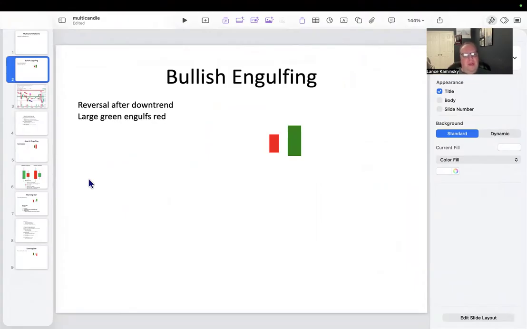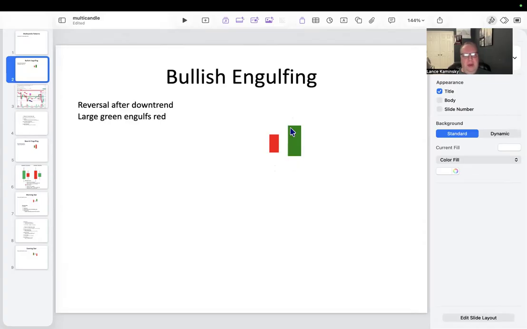First one that you'll see pretty commonly is called the bullish engulfing candle. And this one, you have a reversal after a downtrend. So here we have two different candles. First candle is a downtrend with the red candle. Have your open, have your close. And then the next candle, you notice how we get a reversal. It went lower and then it moved up above the previous candle's high. So it's engulfing it. It's not only lower than the previous, but it's also higher than the previous.